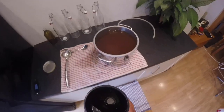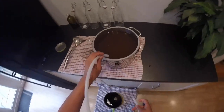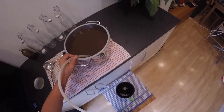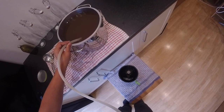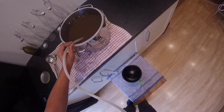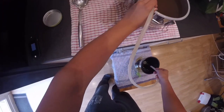Grab your container and your rubber tube, and your filter and your funnel. My funnel has a filter in it — if you can't get one of those, try and use a coffee filter. What you do is suck the mead up the tube until it reaches almost your lips. Pinch the tube really hard to keep the pressure in there, then bring the tube down into the funnel and let go. Gravity does the rest.